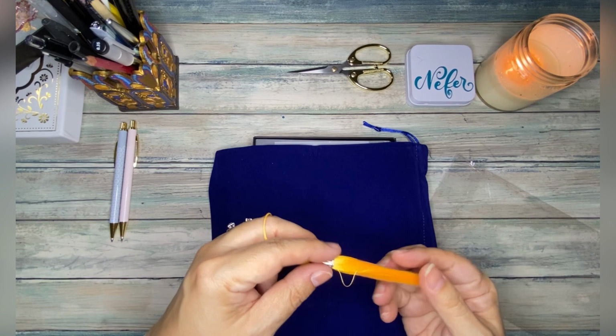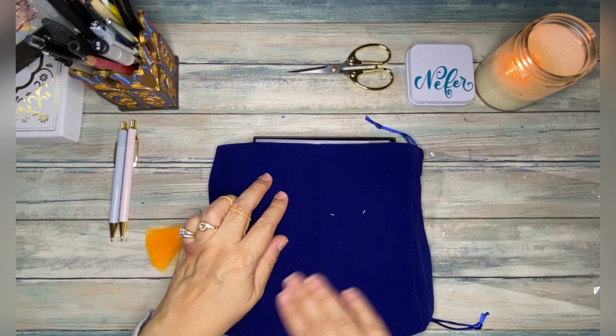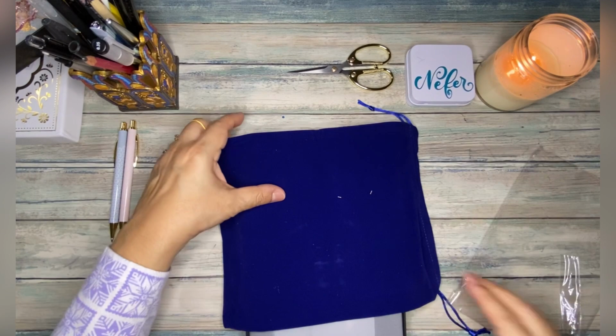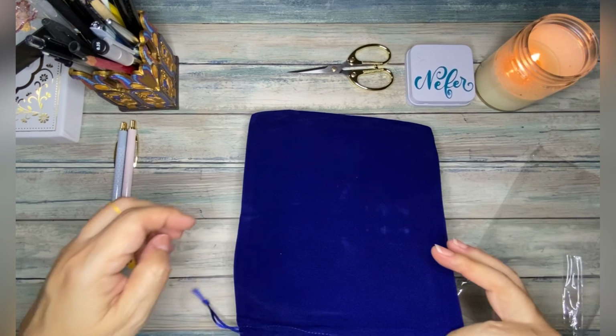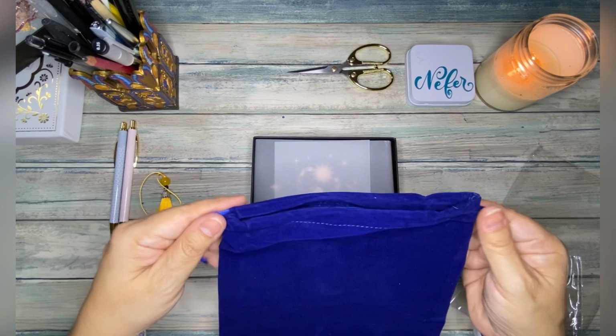Look at that. That's so pretty. Here's the velvet bag. It has a little bit of velvet bruising here, but no big deal. I mean, it was included for free with the journal, you know. I am not going to complain. It is drawstring, and that's just the reverse of the velvet material, so there is no lining. But there we go.